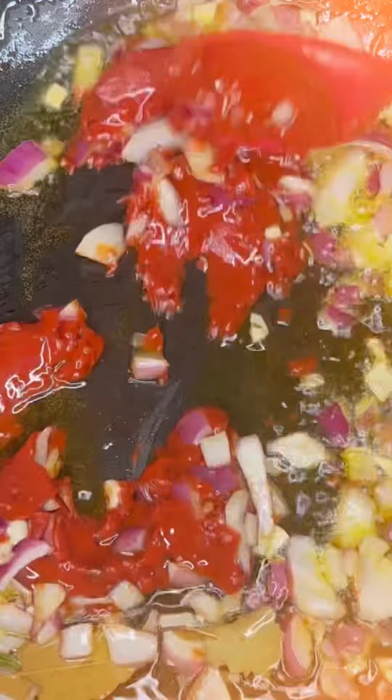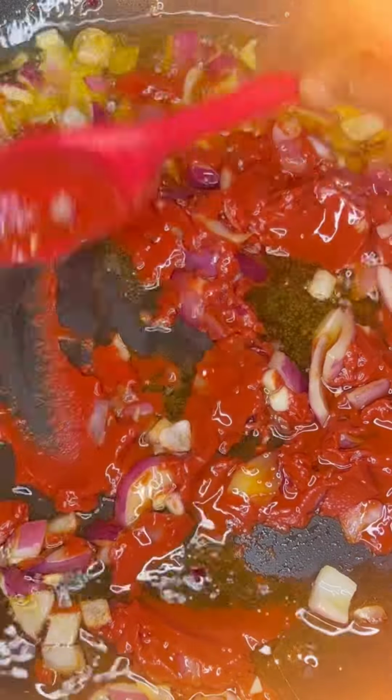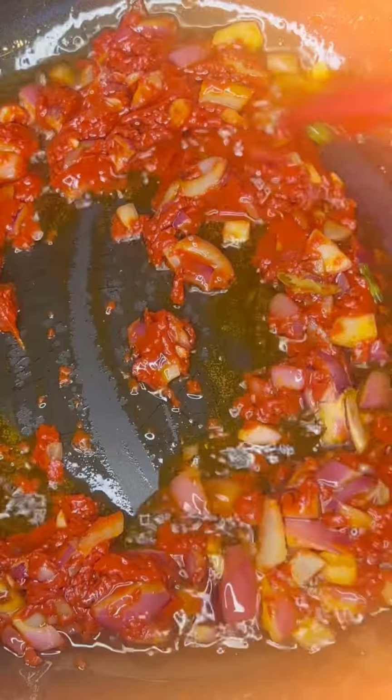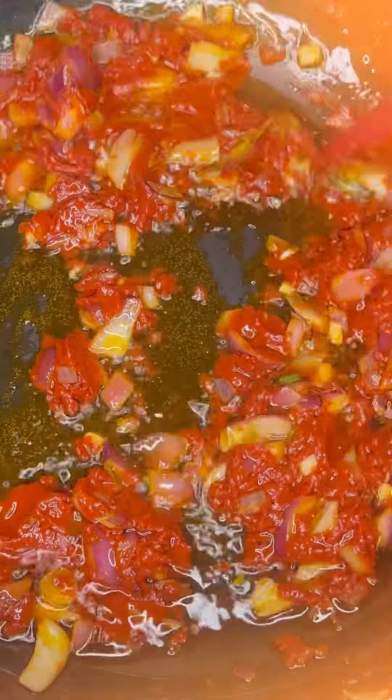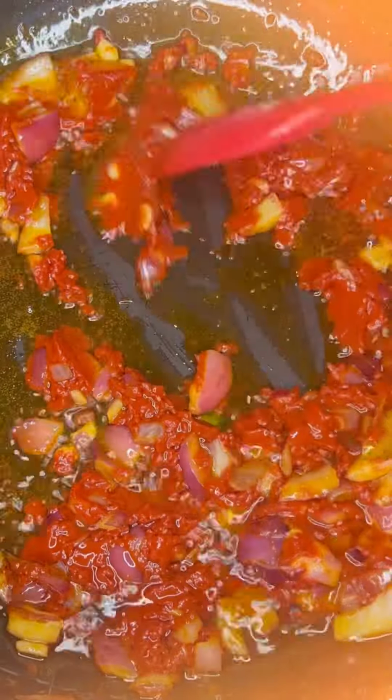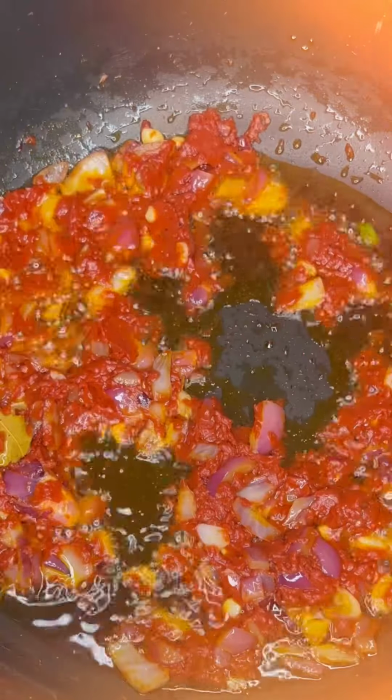Make sure you fry your tin tomato, guys, because if you don't fry it, you can still taste like a raw tomato in your mouth. So make sure your tomato is well fried, guys. That's very important. So just stir and stir until you see your oil is getting a little bit red. Then you can tell your tomato is fried.